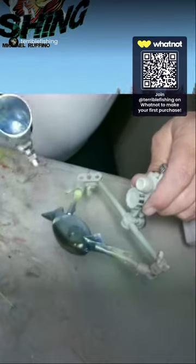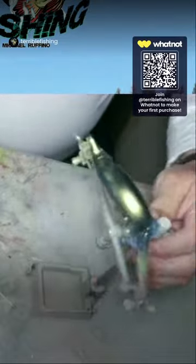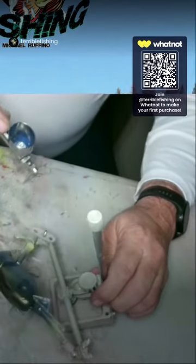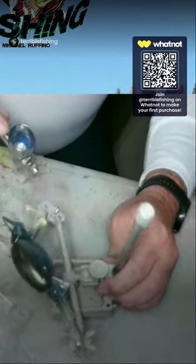It's a clear lake. Lake of the Woods is about 20 foot clarity right now, last time I was up there last week. So we're going to let that dry again. Again, can you guys see the color shifts on it? Can you see that color shift? Look at that. Isn't that beautiful?